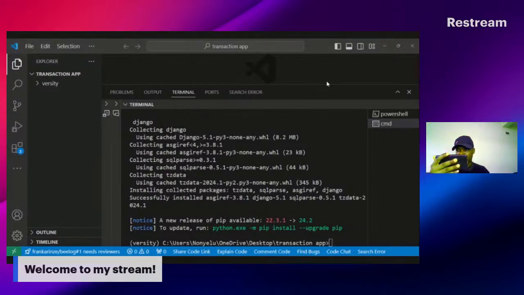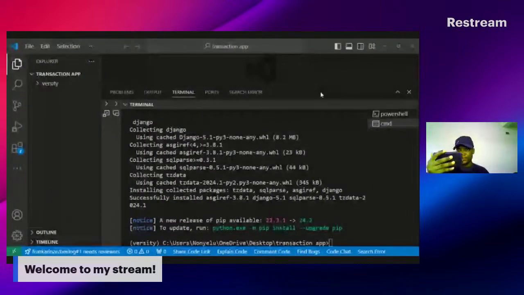Like, it's a little bit visible now, right?